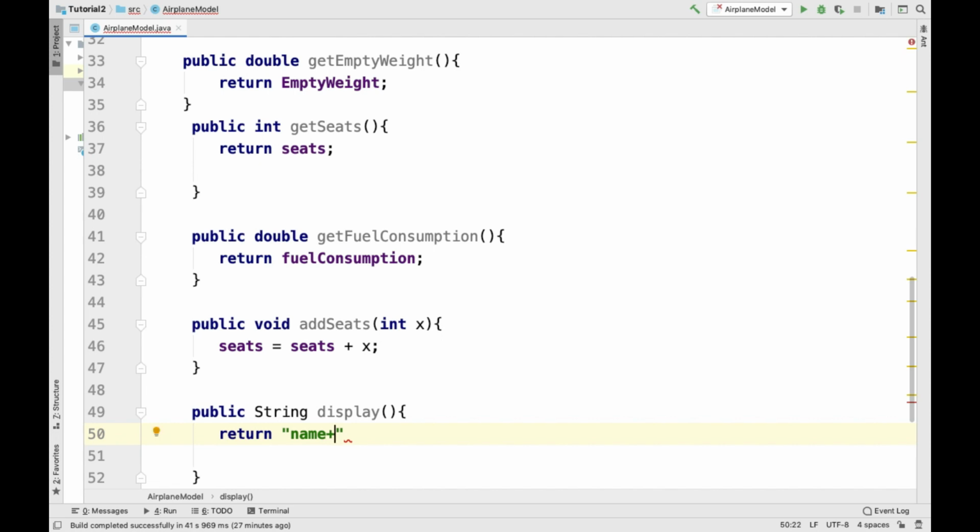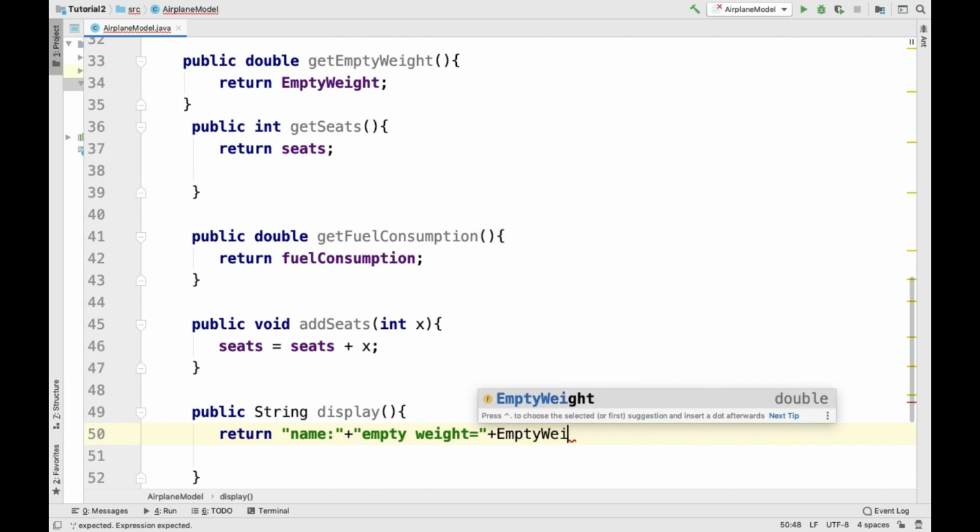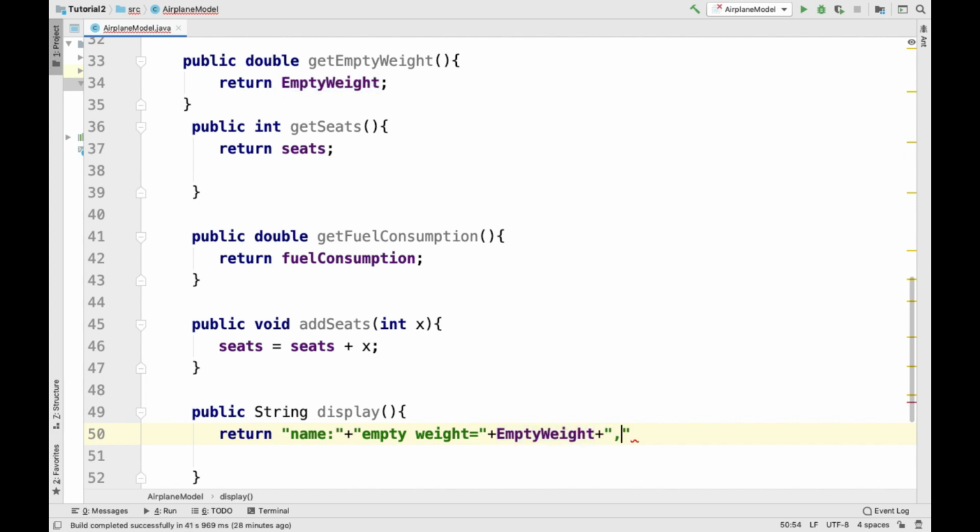and we also want it to return, for example, if I write name and I want it to give me the empty weight, so I will write empty weight equals, and I will give it the empty weight, and then I will require the number of seats.